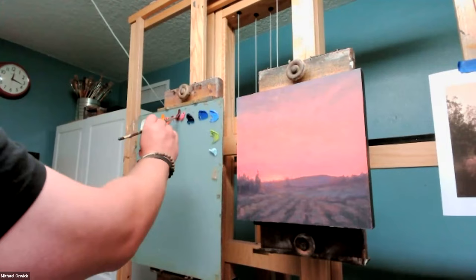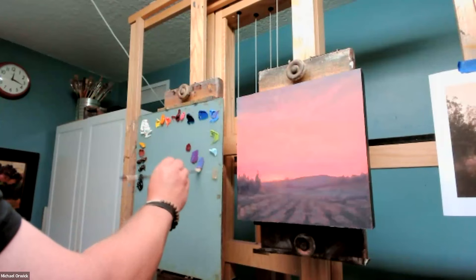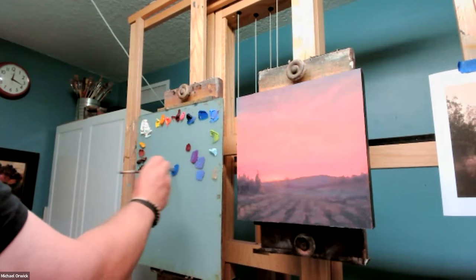This blue up here is probably one I haven't used in this class. It is called King's Blue, and it's a nice grayed down blue. I don't use it very often, but it sure does make some beautiful fuchsias and purples, and it's a way of using blues that aren't too strong. This other color of blue, I'm not sure what it is because it was a mixture of a couple dark blues. I think maybe there's some phthalo in there.